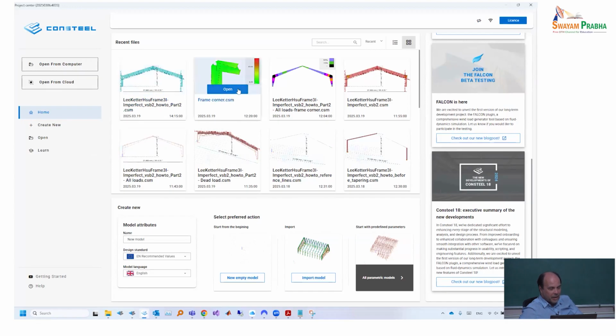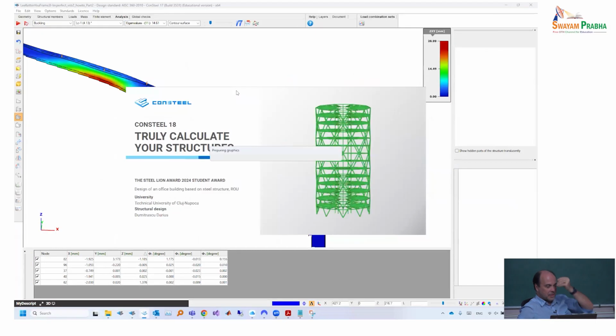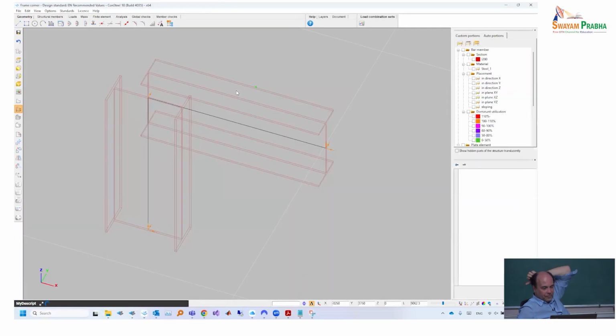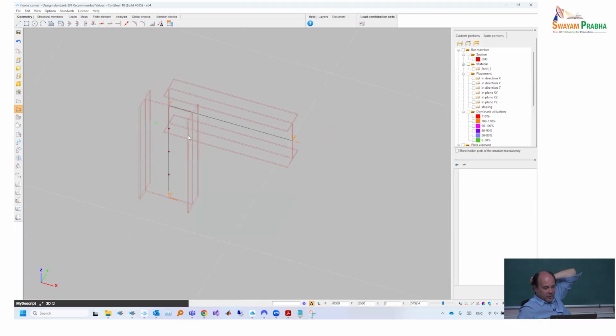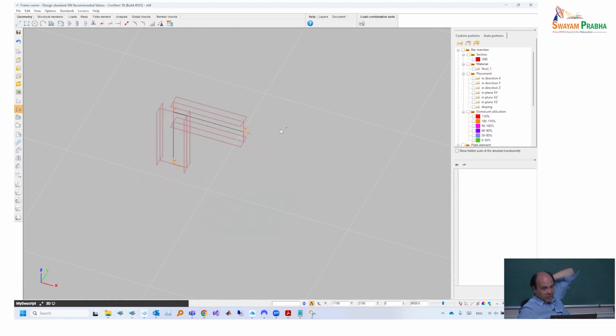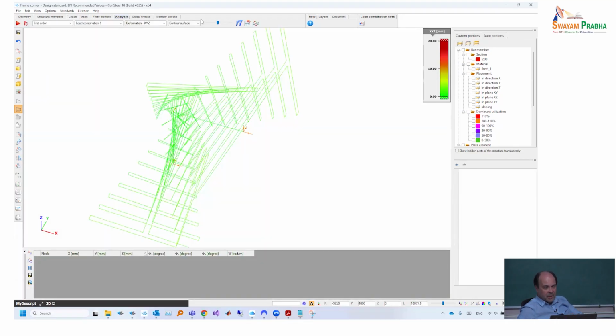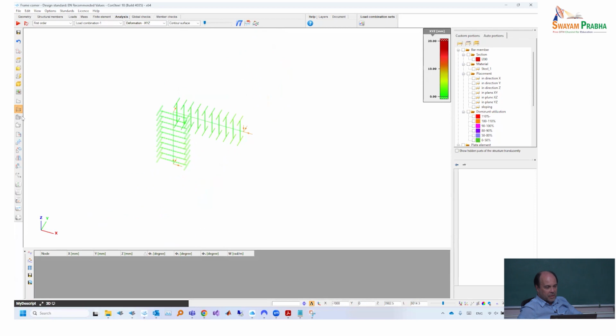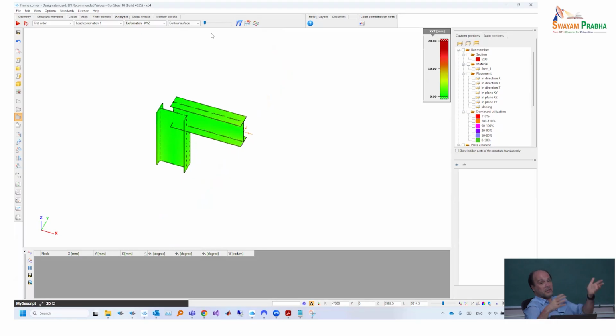Okay, now I already have here a model called frame corners in this newer version. For this starting, there will be more. First of all, I just made such a small corner where there are two ordinary beams coming into each other as they are, without saying anything about what they are and how they are. We can do some calculations for them. And when we do the calculation, basically we consider warping, if no other information is available, we consider this warping transfer analogically to any other type of internal force transfer.